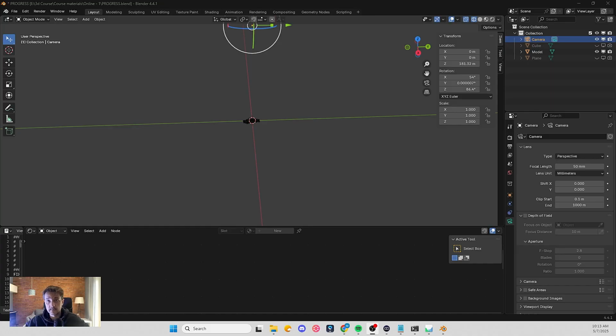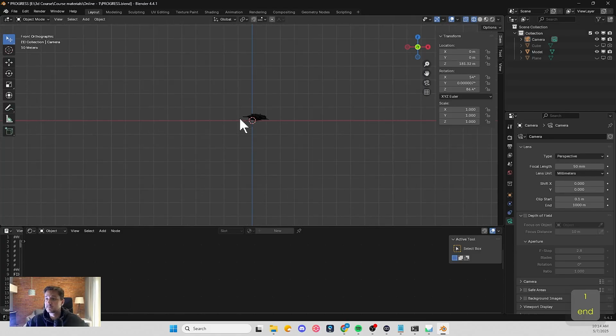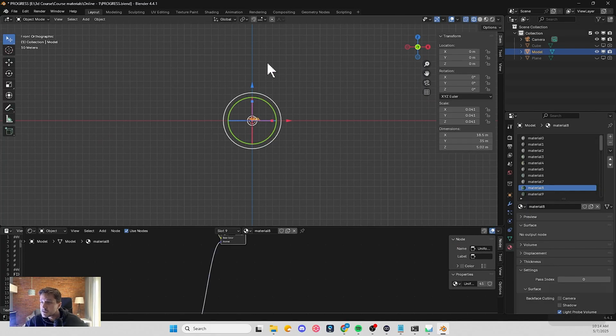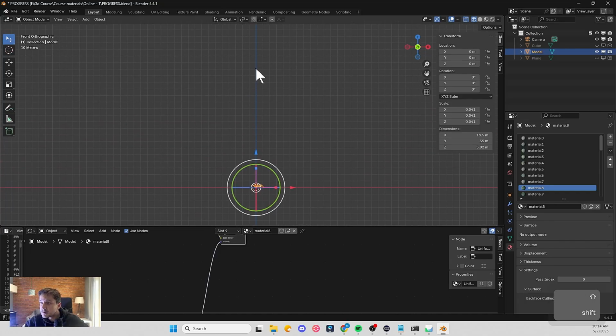Now that our model is accurately scaled, we see the camera is somewhere quite far. So let's use our numpad to see our orthographic view, I mean no perspective view. This is our model and this is our camera.